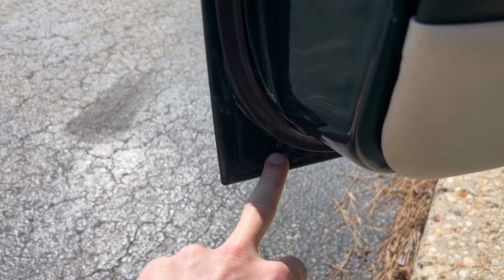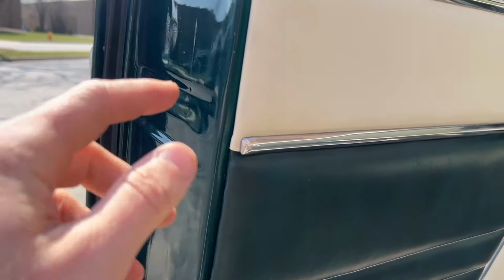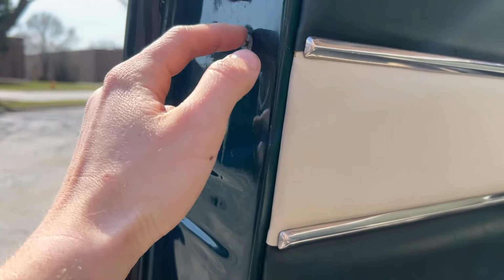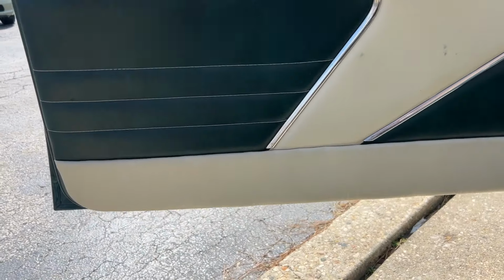Look at that. How mint that is. Weather stripping's nice. No painted over bolts. That's what I just noticed for the first time now. But again, I'm talking about the kind of quality paint that they used when they restored it back in the day. And then you see that, then it starts to make sense.